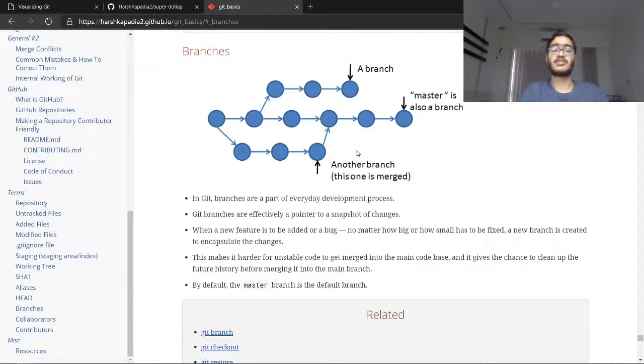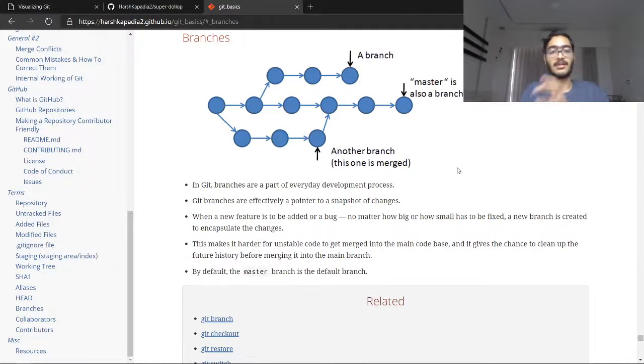Okay, but sometimes it's not able to do that because of certain issues that we're not going to get into right now. And you have to manually resolve them and then tell Git, oh, I've resolved the changes, please continue your merge. Okay, so that's branches for you, essentially what branches are. So things will get clearer.